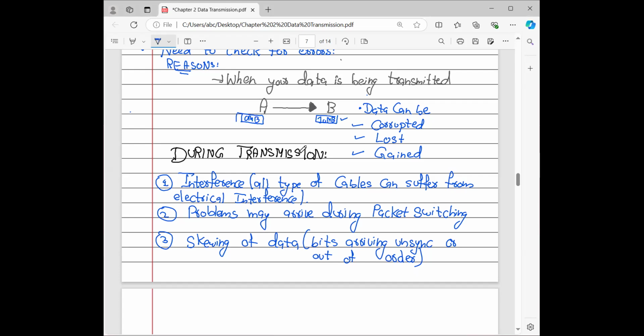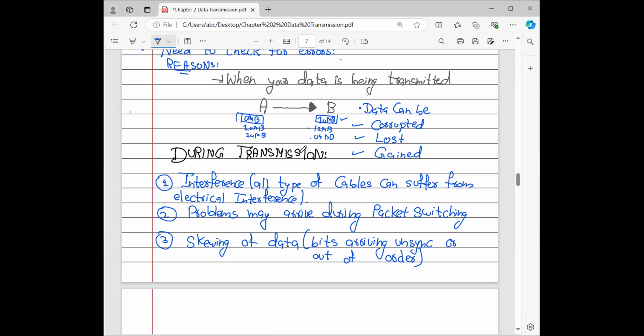But if your data is 10 MB and after receiving at the destination it becomes 12 MB, or if it is 10 MB and after receiving it becomes 9 MB, then even if the data is gained or lost, it results in corruption. That means my data is not accurately received; it has some problems.